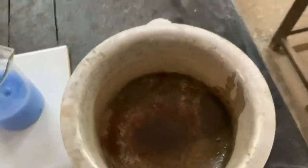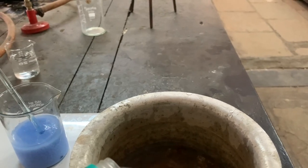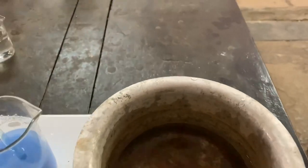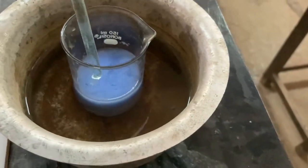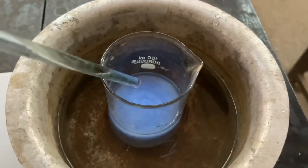This is our water bath here. To it we'll add ice cold water. You can see the turbidity of the water, that shows the water is ice cold. Now to this water bath we'll keep our complex for about 15 minutes so that the crystals are separated very well.